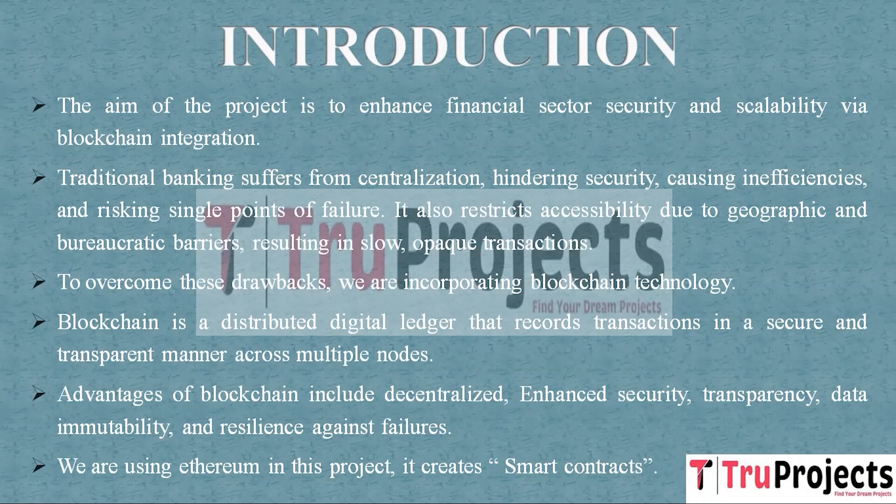We are using Ethereum in this project. Ethereum goes beyond just recording transactions — it allows developers to create small computer programs called smart contracts. These smart contracts, without the need for a centralized authority, enable trusted transactions between anonymous partners. Ethereum's strengths include its ability to create various decentralized applications, its active community of developers, continuous security improvements, and broad interoperability with other blockchain projects.